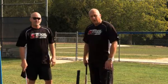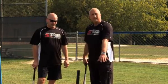So that's just a few more things you can do with the multi-tee, and I would highly recommend trying to take this out on a baseball field and seeing where you can hit the ball and where it flies.